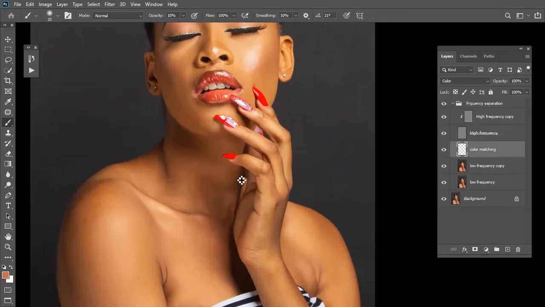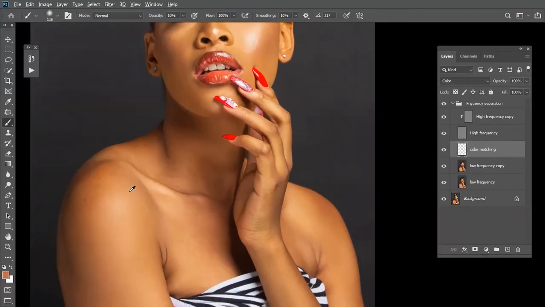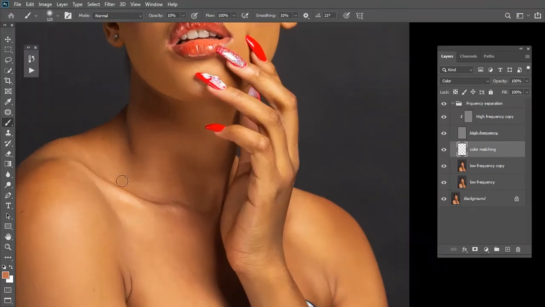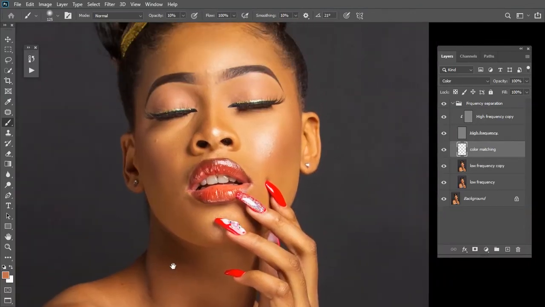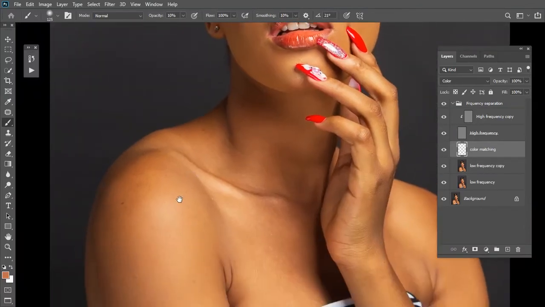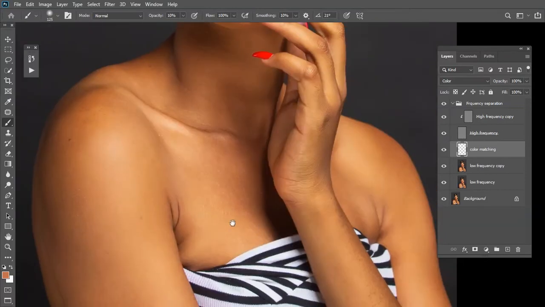And on your brush, you need to hold Alt, and as you can see, while you hold Alt, this dropper will appear. So this dropper will help you to pick a sample of a skin color you want to use, and make sure our skin sample must be not too bright, not too dark.